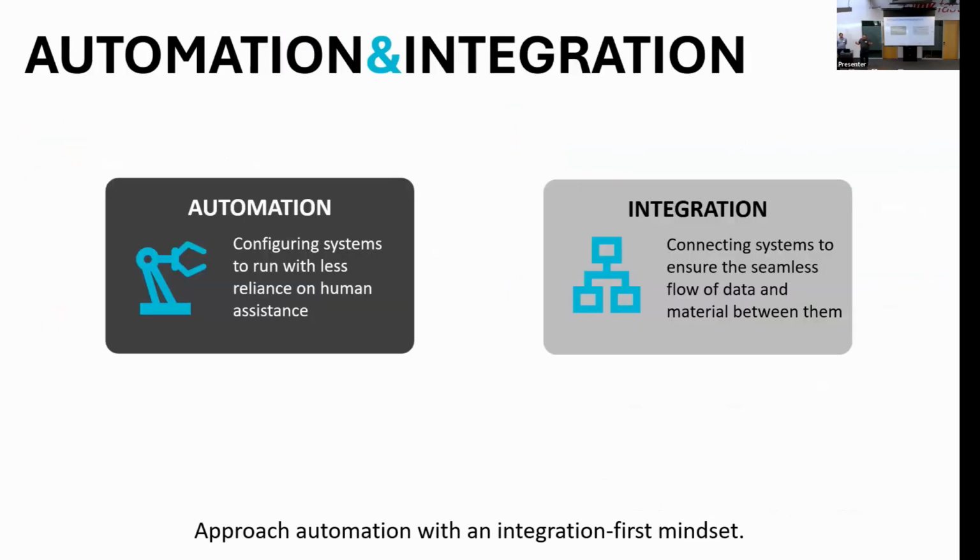So as we think about automation and as you apply it to your lab, I want to think a little bit more nuanced about this, because people often think, let's just automate, let's throw some robots at this problem. But the real key here is, I think, the difference between automation and integration and how they play together. So automation is really trying to reduce the reliance on human assistance. So you can have a robot moving samples instead of people. But integration is how you connect systems together to ensure the seamless transport of data and samples.